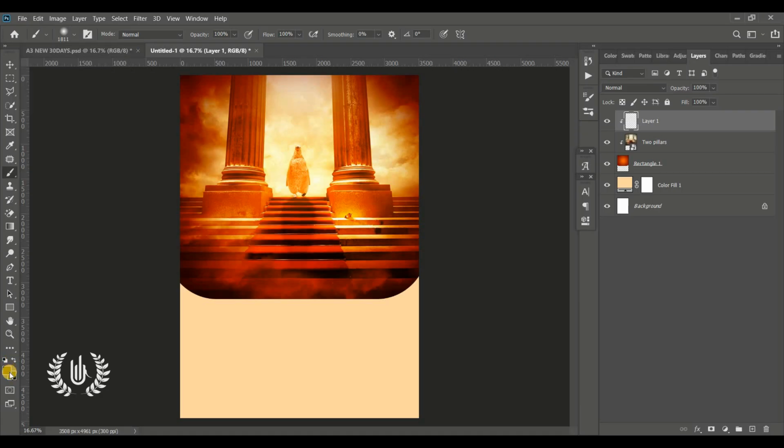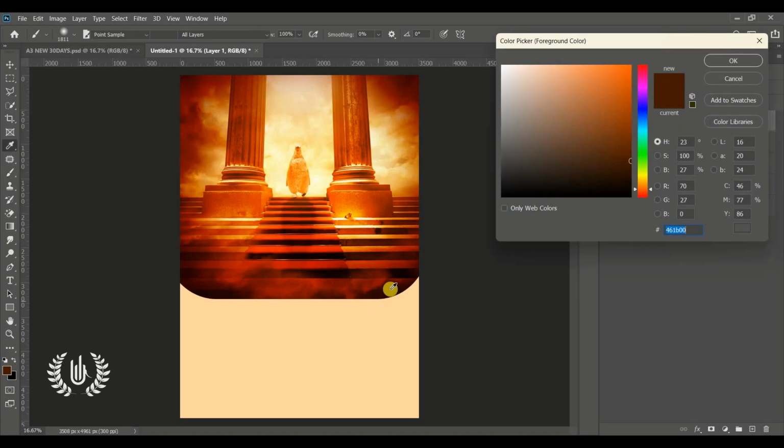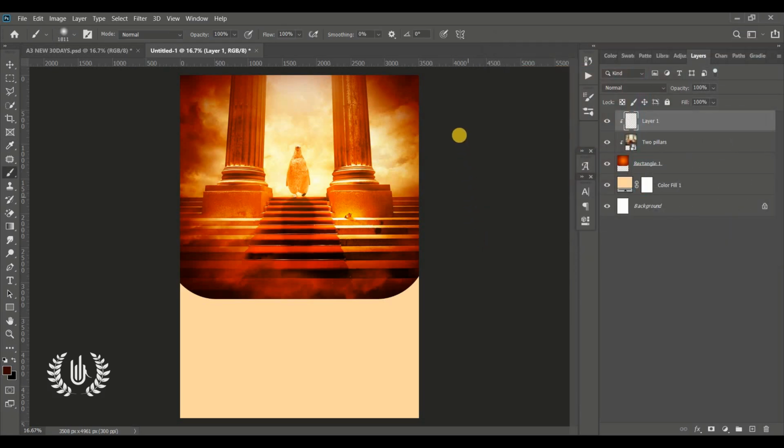So what I'm going to do is take a sample color of the darkness here. This is the color code I'm setting, just in case. Then I'm going to brush around our image some darkness, just some soft darkness around.